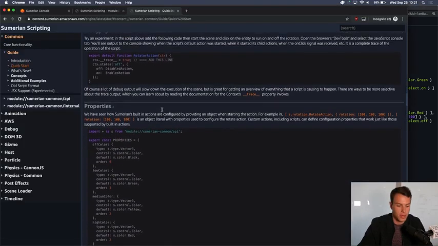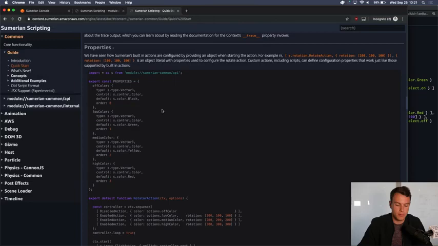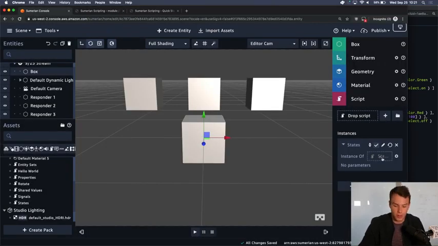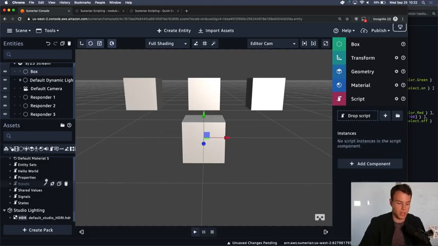Now that I've gone over that, we're going to look at properties. This is how you provide values to a script. If you notice, this is our state script that we were just running. It doesn't have any parameters. So there's no way for you to change it without going into the script, which is not great if you're sharing scripts, because someone may not understand where they need to change the values.